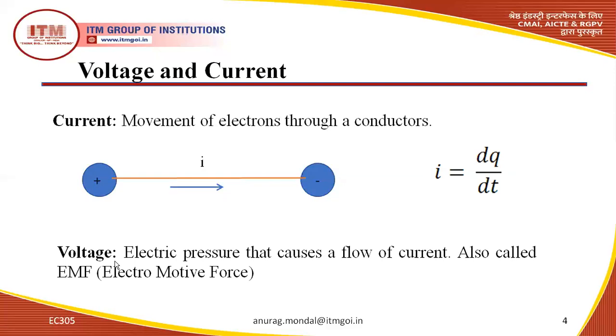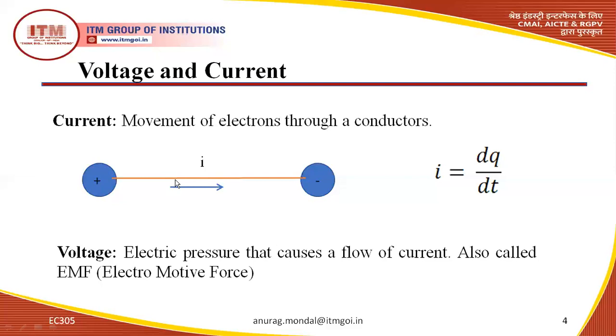Without voltage, we have nothing, because here it is higher potential, positive means higher potential, and negative means lower potential. Higher potential means the higher potential voltage, and lower potential means the lower potential voltage. So obviously, there should be a potential drop from higher to lower, and only then does the current flow.